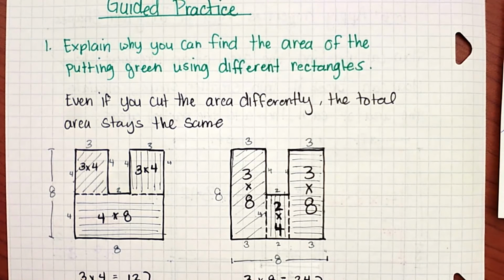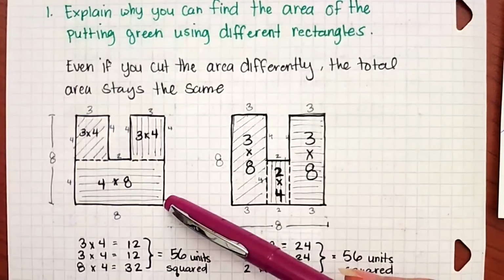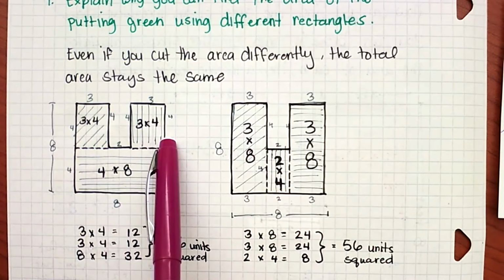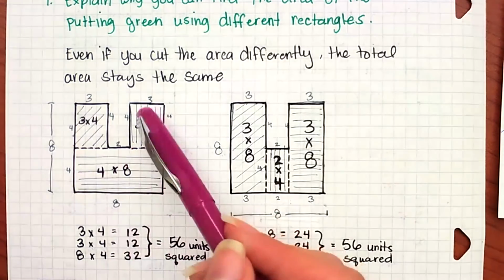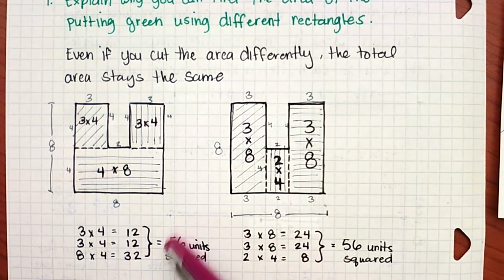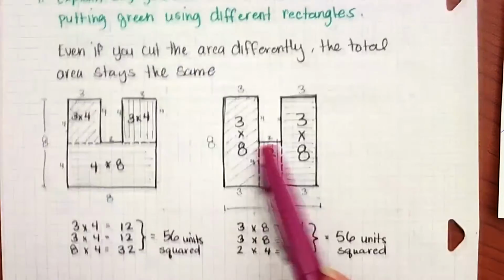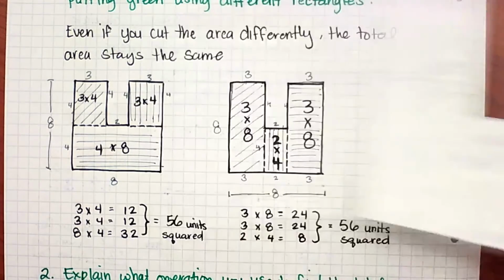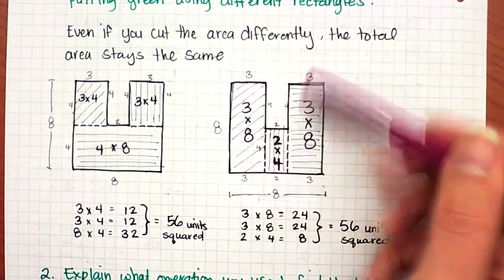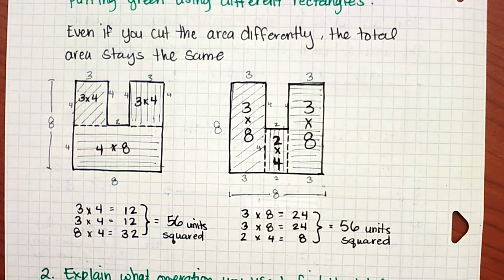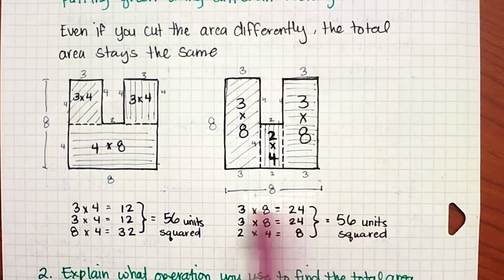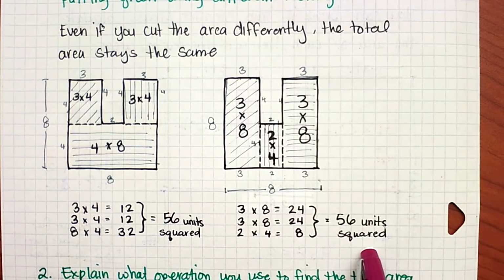So that same shape that we were working with at the beginning, I drew it in a smaller version over here. So the first time we cut it, we cut it across and we multiplied the different sections to find the area and put them together. This way was the way that we did it like this, where I cut it into 3 long rectangles like this. We found the area of each part, put it together, and we saw that our area stayed the same.